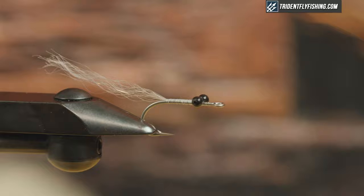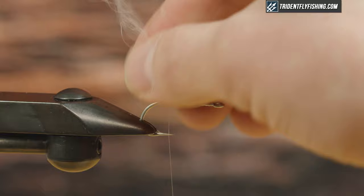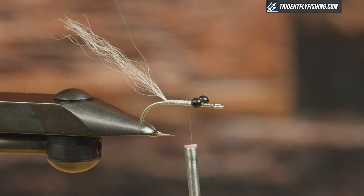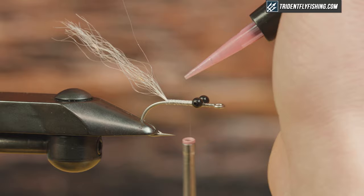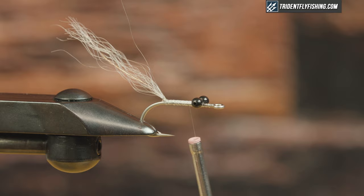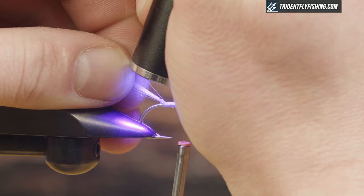Alrighty. So next step here is going to be to kick this up a little bit. So I'm going to throw 2 wraps underneath and then a wrap around. I'm also going to tie this down with some UV cure. I'm going to use Loon, and I have it in thin. I'm just going to get under here and get this going and just put a tiny bit around the post here. I really like this method because it's where I want it, but if it wasn't, I could come in here and just hold it at the correct angle, hit it with my light real quick, and it's not going anywhere.